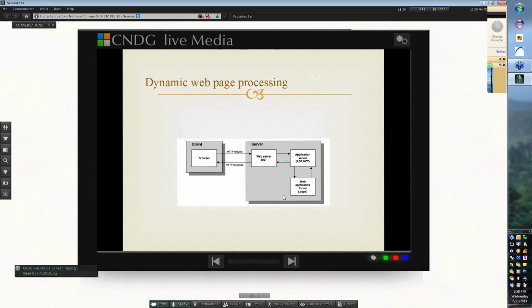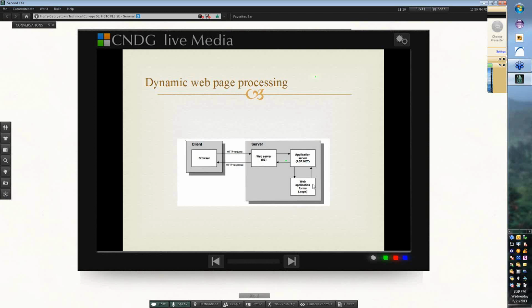So when you have a dynamic web page request, your HTTP request goes to the web server. Then it goes to the application server. In our case, for this class, it's going to be ASP.NET, active server pages. Then it goes to the web application, and that's the ASPX that you will see as an extension on some files.